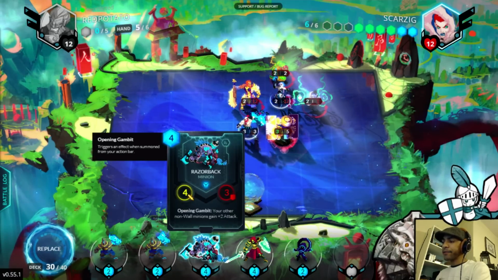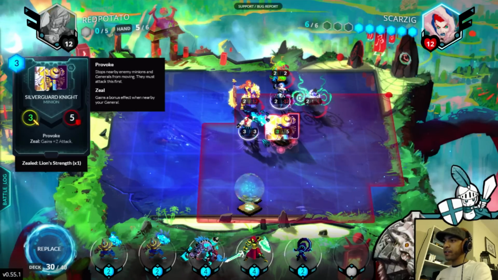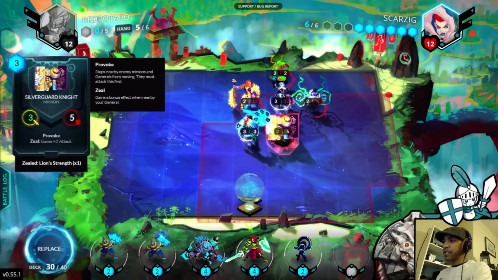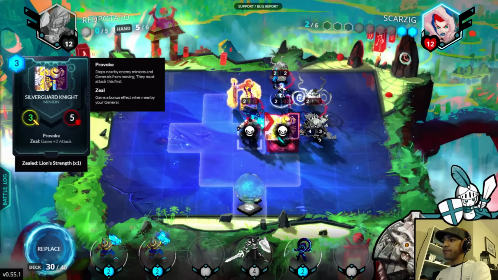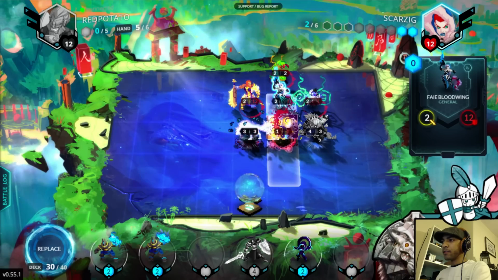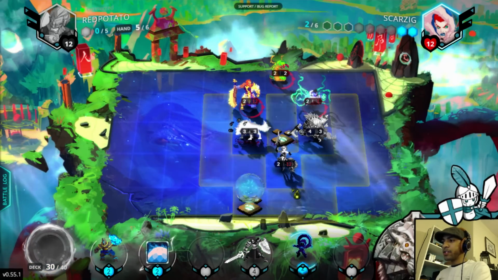Actually, no, Razorback. Because I'm getting low. Razorback would buff the Fenrir Warmaster to kill the Silverguard Knight. Then I could run. And then play something to block. Yeah, that's the proper play. Because then the Fenrir Warmaster just revives. Move down. Play Jaxi.